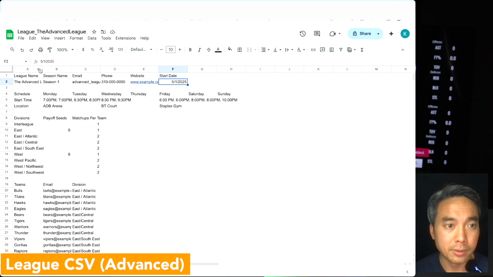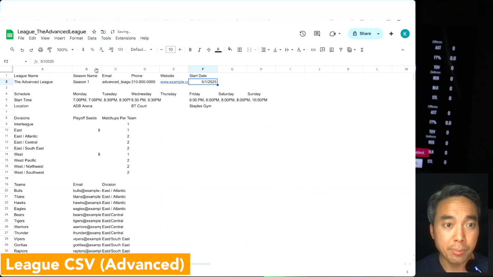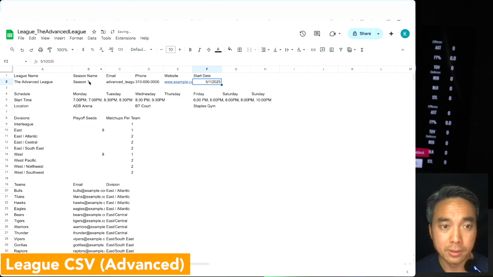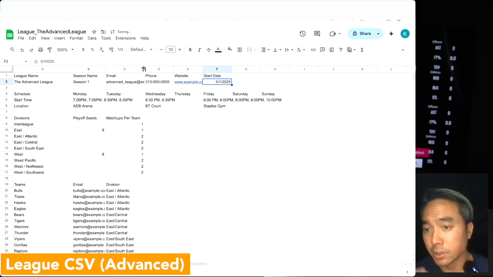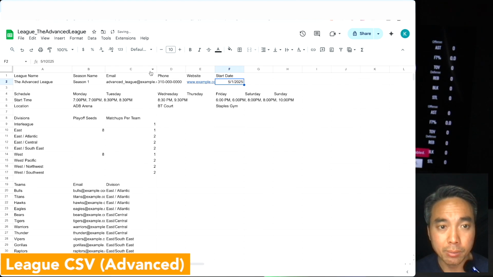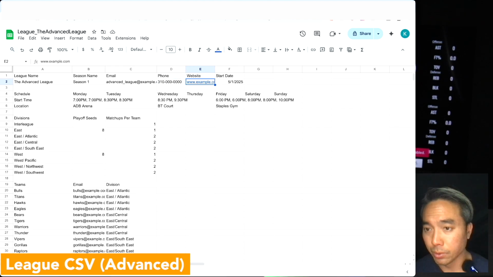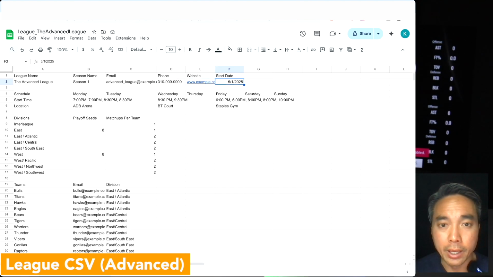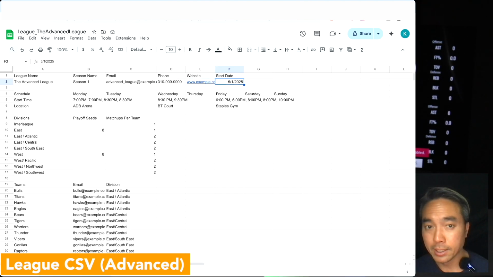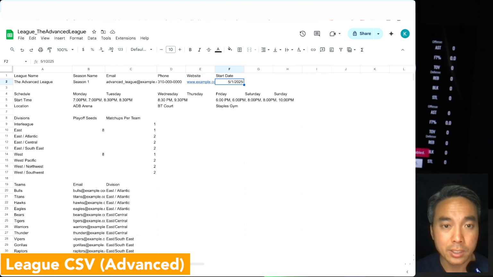It's the league information: the league name and the season name. Again, in the future you can have multiple seasons in the same league. Then the league email address, phone number, and website, which are optional, just for your players to know. And the start date of the league, very important here for the automatic scheduler to know when to start scheduling games.